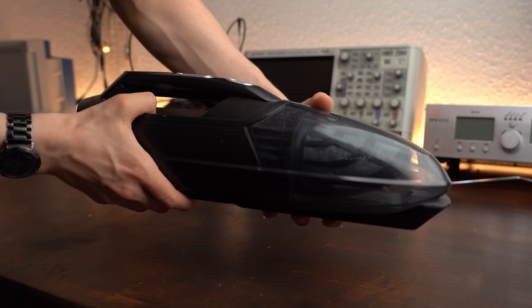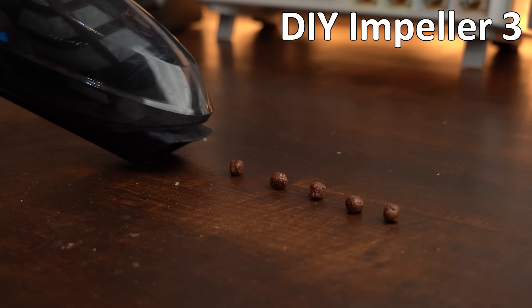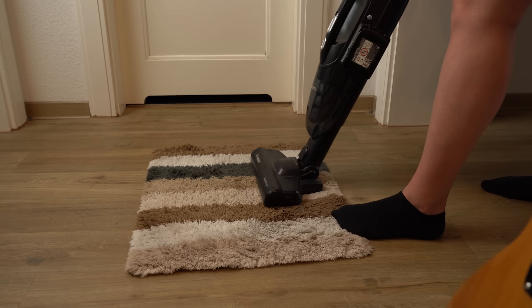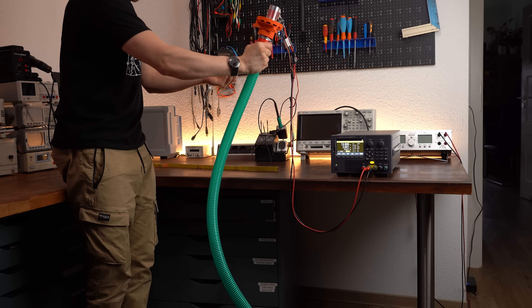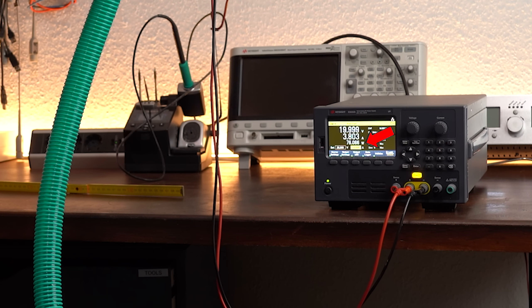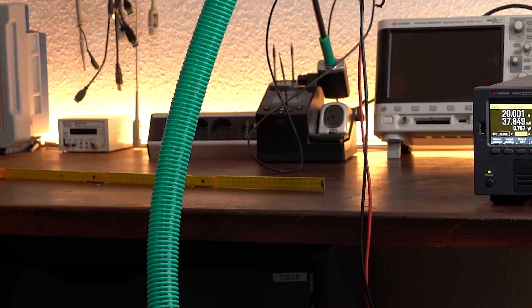I tried vacuuming some things. In direct comparison, here is the old DC motor setup and here is the BLDC motor DIY impeller — it did work pretty well, but I still think the original one is still slightly more powerful, and my girlfriend agreed on the sad conclusion. We could theoretically cheat by letting the BLDC motor rotate faster and consume more power, which reached a peak of around 140W for a short time, at which point it was definitely capable of sucking water higher than the original DC motor.